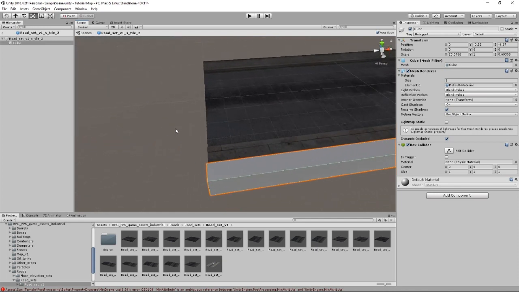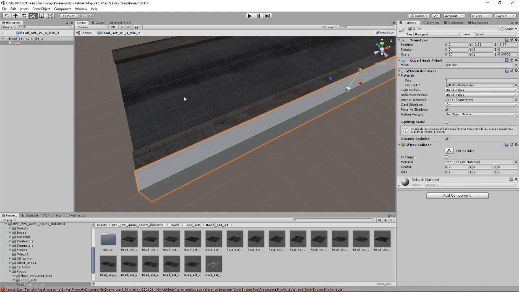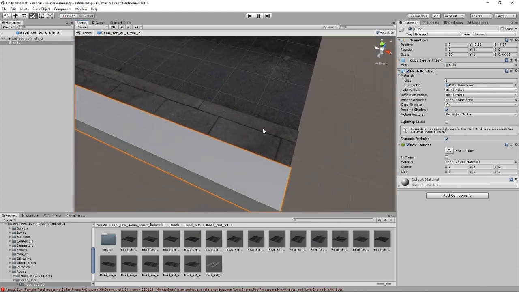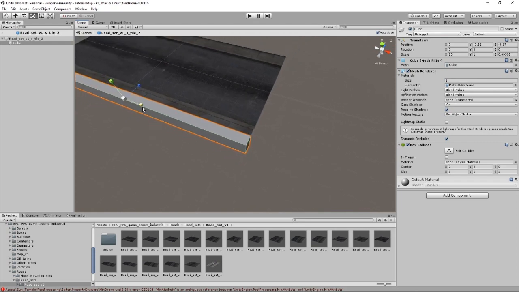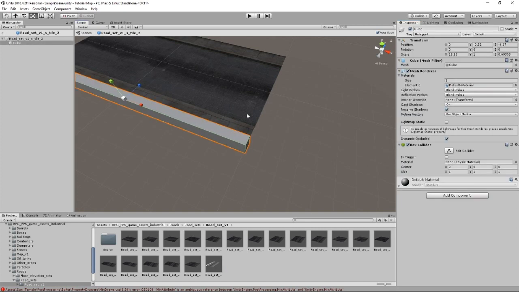We don't want them to overlap, though. That creates something called Z fighting, and that's a bad day. So 20, so that doesn't look too bad, actually. Might be a little Z fighting here and there, but let's go to 19.95. There we go, a little bit in. We can come back and fix this however we want.